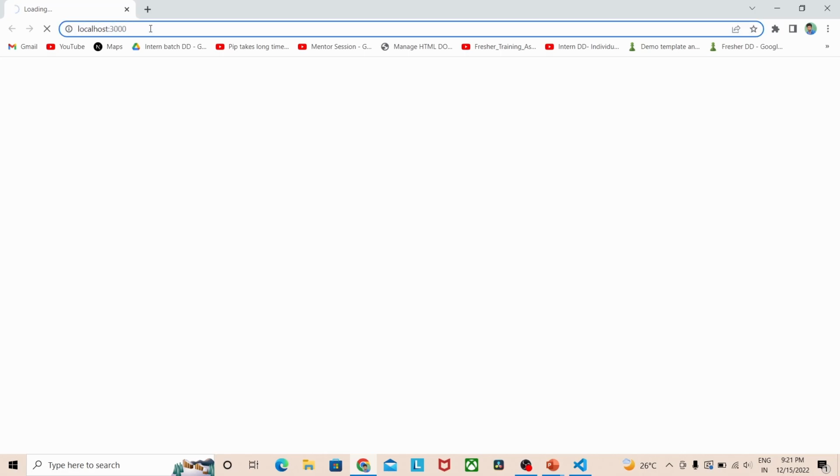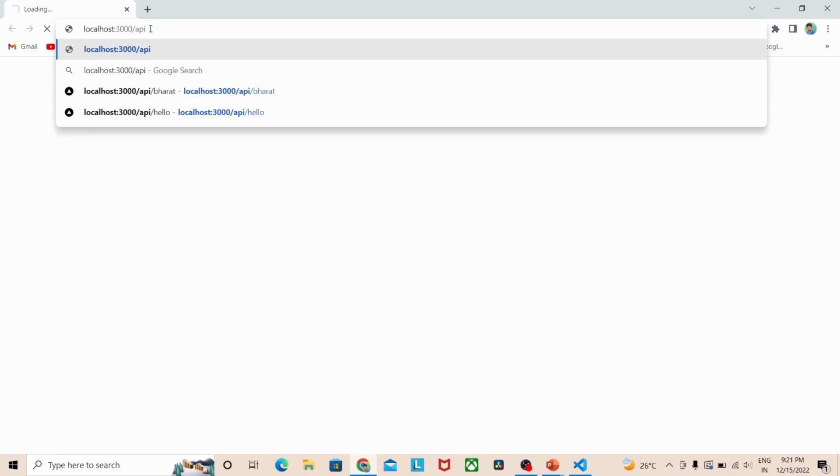From this home page, I'm going to access the API slash hello, the folder we have seen within the API folder. So now I can see the data within the API hello folder.